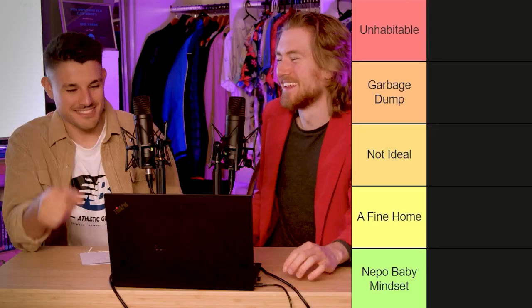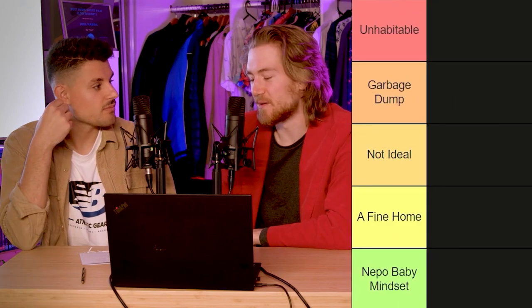This one's tricky because there's mold everywhere, but there's no mention of any contact with the real estate about whether they're going to fix it. It's very dank looking. I want to know the situation with the real estate — if they're gonna come and fix it or not. If they're not going to fix it, then yeah, very bad. Objectively the home is gross, so I'm putting it in garbage dump territory. I could settle for that — maybe on the lesser end of garbage dump.